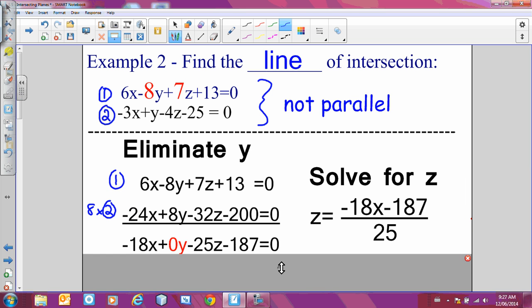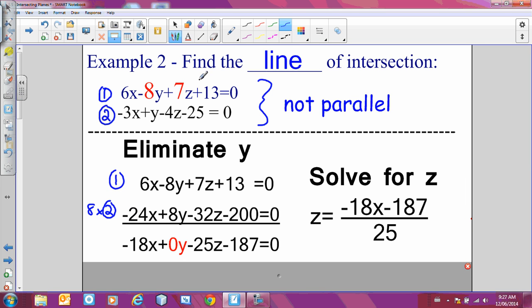So the question is, what are we going to do? We now have two equations with three unknown values. You know from before, going back to grade 9 initially, if I have two equations with two unknown values, I can use elimination or substitution, and I can solve for the x value, the y value, the point specifically where they intersect. So at first glance, I see there are three unknown values and two equations. My first instinct might be to say that I can't actually solve this.